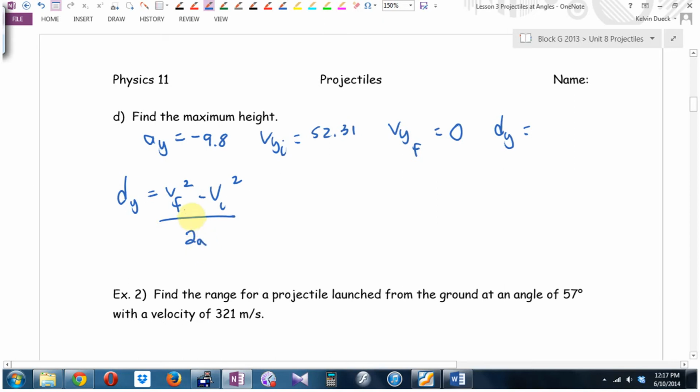And the only thing I'm going to quickly do is remind myself, make sure that's vertical, make sure that's vertical, make sure that's vertical. Again, kids want to stick in the 89. Could you use this one to find a horizontal distance? What's your horizontal acceleration? 0. So what would you have in the denominator? 0. Can you divide by 0? This one won't help you find a horizontal range. Sorry.